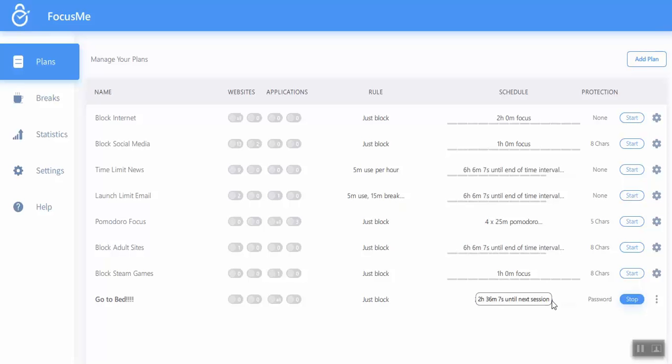And then after those 2 hours and 36 minutes, it's going to be 8:30. Suddenly it's going to activate, and all my windows are going to minimize, and we'll be forced to shut down my computer and start winding down for the night. So I'm going to go ahead and stop that for now. And let's get into item number 2.